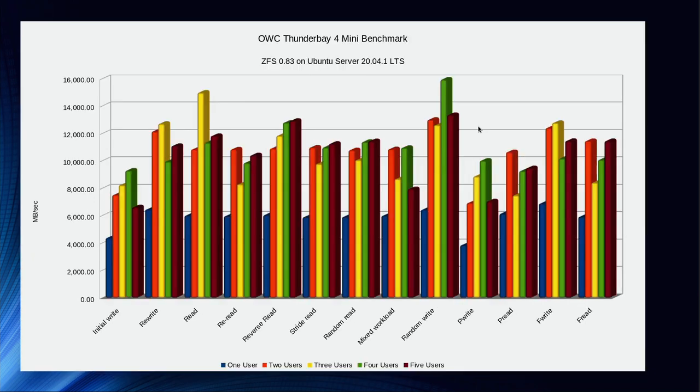And then the OWC, I'm sorry, these aren't normalized. They should have had this at 30,000, but I didn't think about it. But you'll notice that about 9.5, it's about the same for 4, and then it drops off at 5 on this one because it runs out of gas sooner because it doesn't have as many heads. So I'm getting about 2/3 the performance overall. And if I do a line-by-line comparison between these, and I did with the spreadsheet, not the graph, it's almost exactly 2/3 the performance all the way across the board. And guess what? 4 divided by 6 is 2/3 as well. So the performance difference here is strictly related to the number of drives.